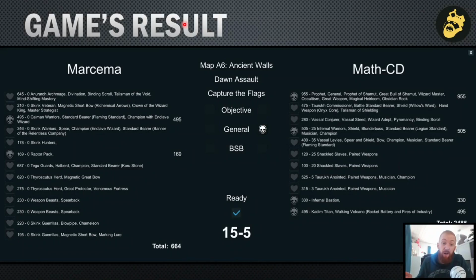Ended up being a 15-5, so I lost my expensive Great Bull, which is more than 1000 points. I lost the Warriors, the Bastion, the Kadim Titan. And he only lost Raptor Pack and Cayman Warrior. That's it. The rest, everything is here. He managed to rally what he fled, everything with the jumping leadership from the starting unit. So it's like leadership 8, rallied, leadership 8, rallied, leadership 8, rallied. So it's like it jumps crazily and everything rallied.